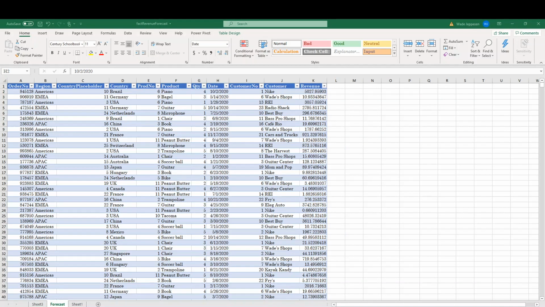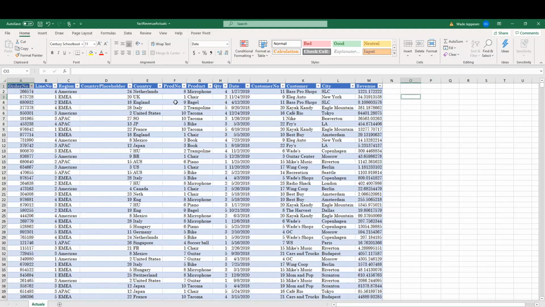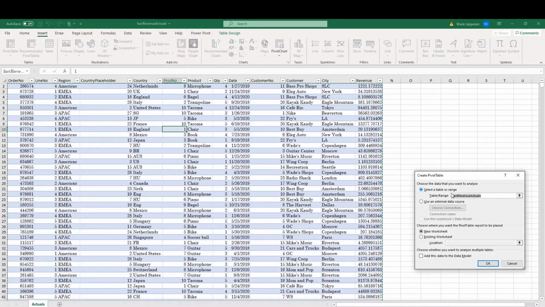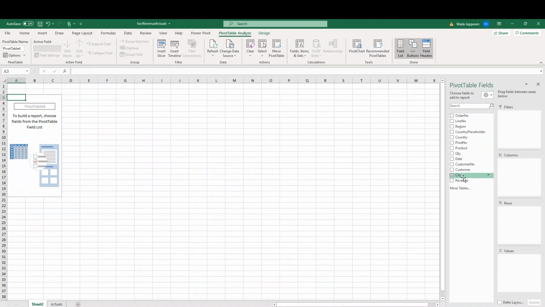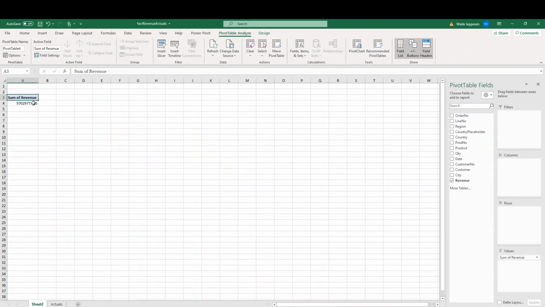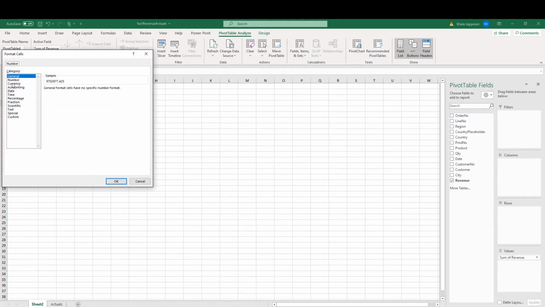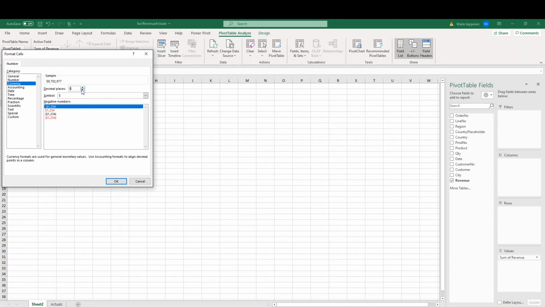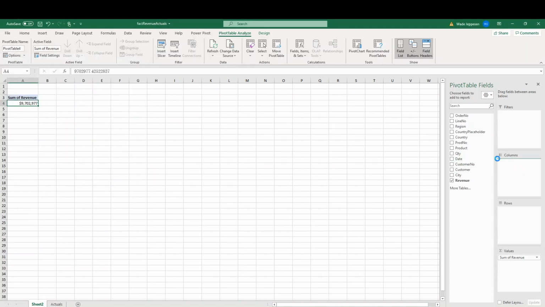So when you want to compare your forecast to your actuals, I have another sheet open here. We'll call this forecast actuals. Similarly, you could throw this into a pivot table. Do the same type of thing where you bring revenue in. Let's convert that to dollars, and then we'll bring the date in here.